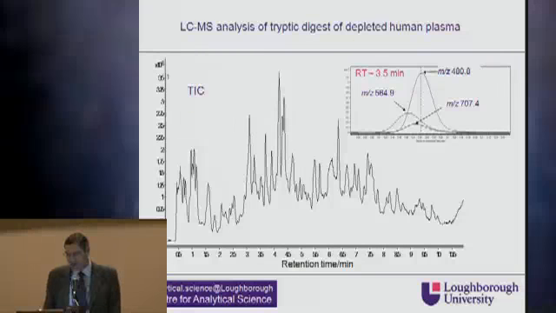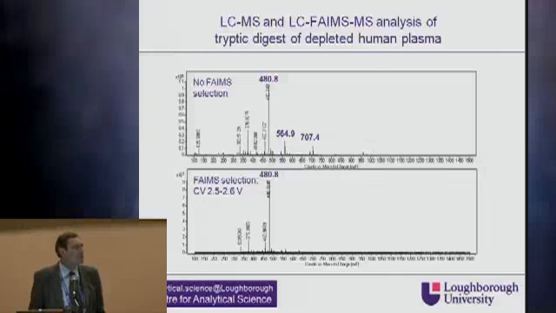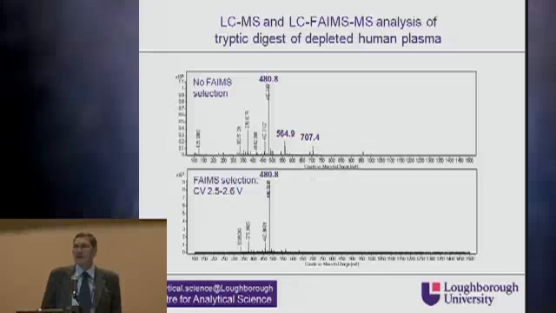So if we look at a mass spectrum of this, even choosing a point where we think we might be transmitting the 480, we end up with a mass spectrum which contains a variety of peptide species and other artifacts in the spectrum at that particular point. But if we use the FAIMS selection at that point, we should be able to enhance the transmission of one particular peptide, in this case 480.8.